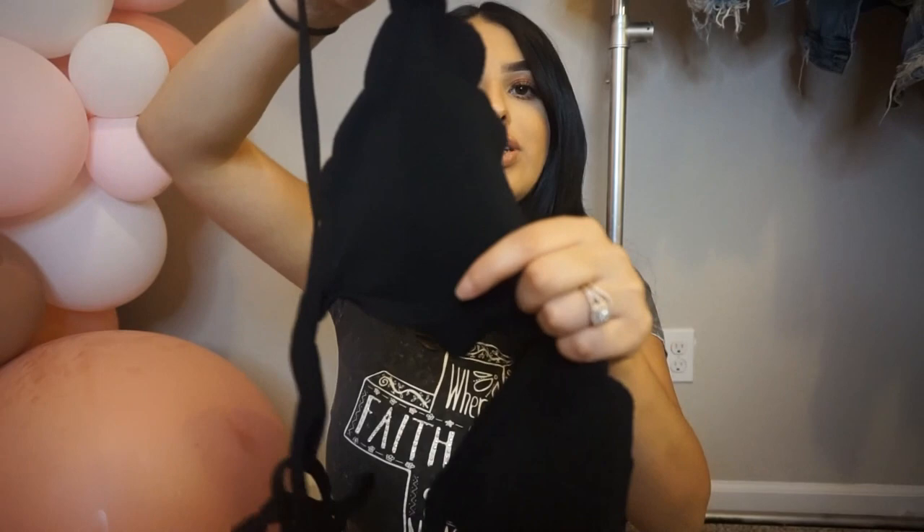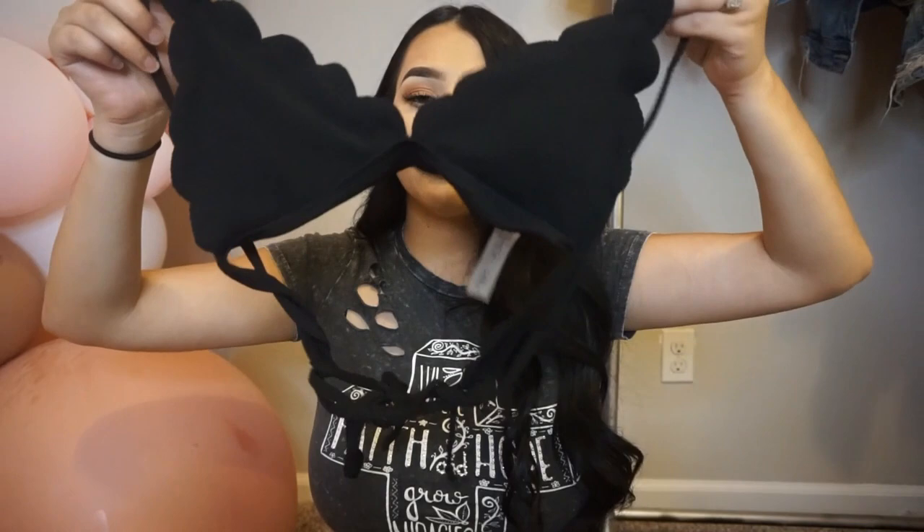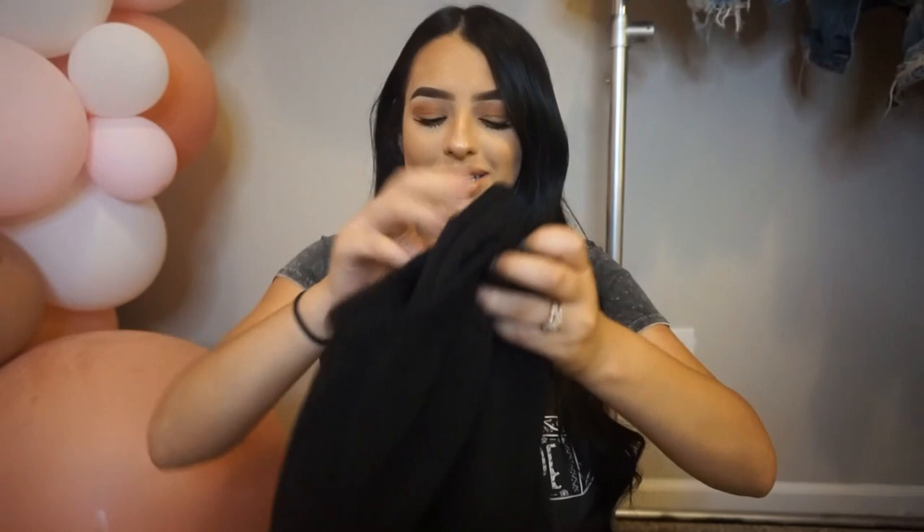The next one is a three-piece. I personally thought I was going to really like it on myself, but I didn't think about my boobs again. I got this in a size large but a large still didn't cover my boobs. The top is really really cute — if it fit my boobs I would totally rock it because I love the pattern. The bottoms are more of a cheek or thong style, but it does come with matching shorts, so you can wear the bra with the shorts. Super comfortable — I'll probably keep the shorts.